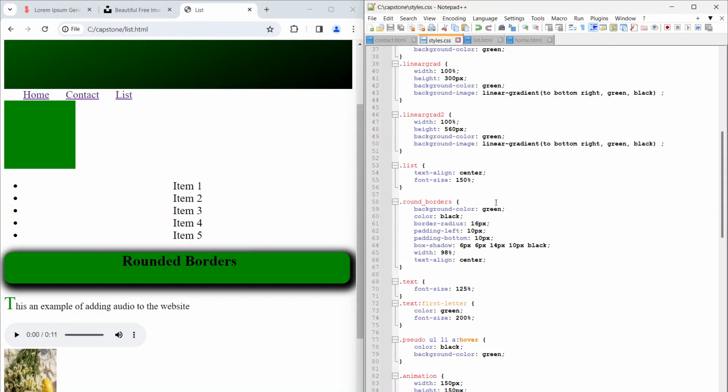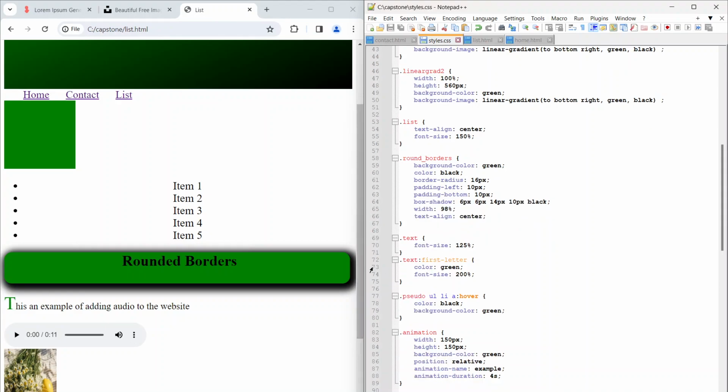And rounded borders, as you can see, the background color is green. Color is black. Border radius 16 pixels. Padding left 10 pixels. Padding bottom 10 pixels. We have our box shadow. 6 pixels. Width 98%. So it's just right there with 98%. And text align center.